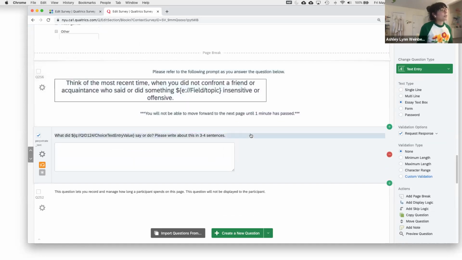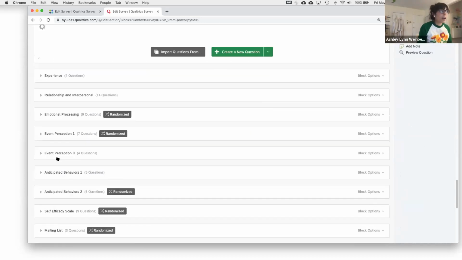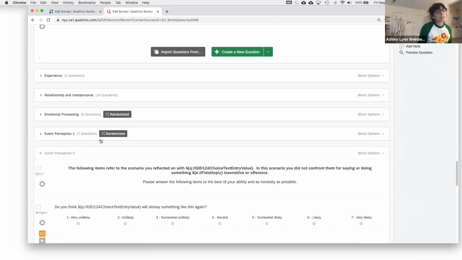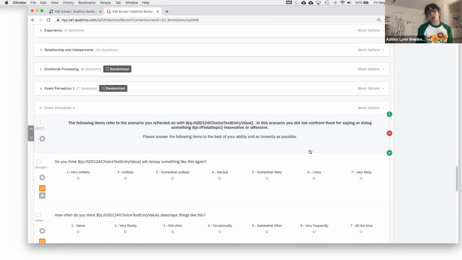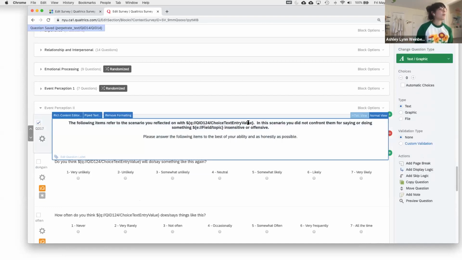Okay, so now what you can do is pretty much any time, and I do this a bunch in this survey because this whole survey is just about that one friend. Anytime I want to add in that person, what I typically do is copy the one time I do insert pipe text, because that took like, I don't know, 10 seconds. And if I needed to do it a bunch of times, I don't want to have to worry about that. So I've already copied that.